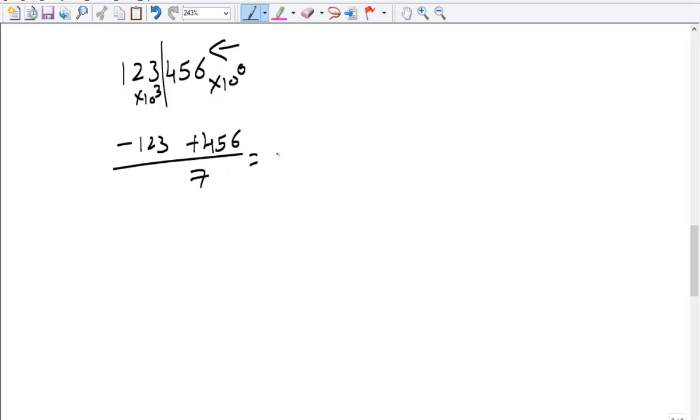Let's take an example like 1, 2, 3, 4, 5, 6. Now what we have done is like 3 numbers as a cluster. Starting from unit term, you just divide the number into a cluster of 3. This is into 10 power 0. This is into 10 cube. So this becomes plus 4, 5, 6, and this becomes minus 1, 2, 3 by 7. That is 333 by 7. Now it's very easy. Very easy. That's remainder is 4.